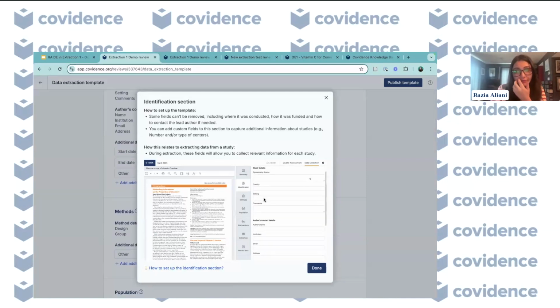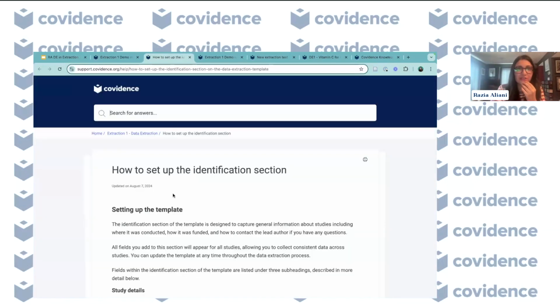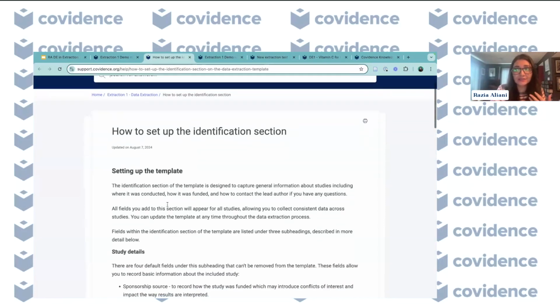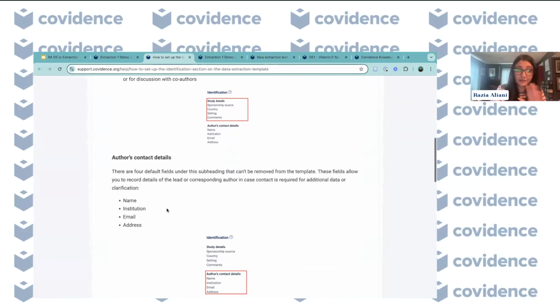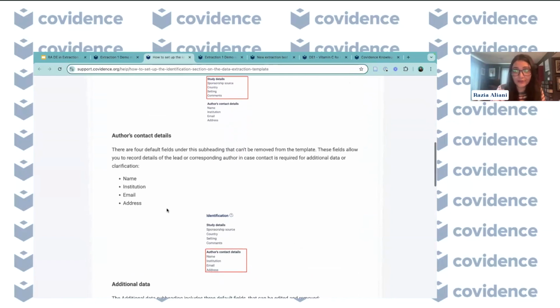It shows you what you're doing here and how it will look on the form. And there's this additional link, how to set up the identification. It will take you to the knowledge base page, which has more information about each section. So make use of all these articles. They are full of useful information.